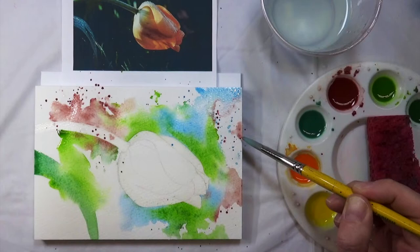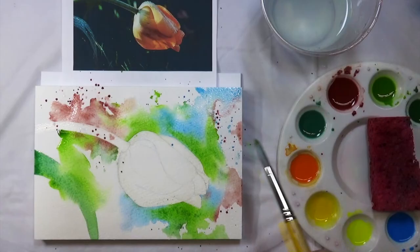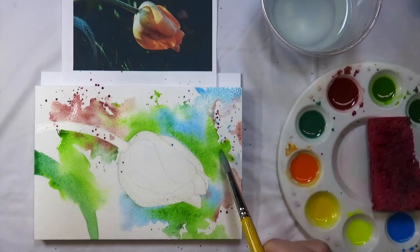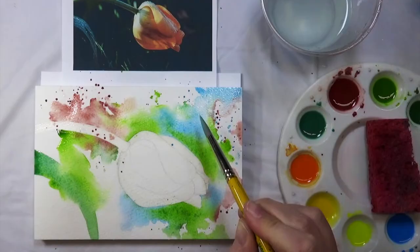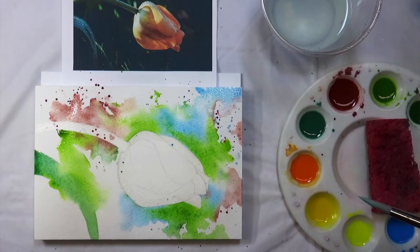So I'm playing with positive and negative space right now. The positive space is going to be the paint that I'm applying, and the negative space is going to be the white of the paper that's in between my paint colors. So here we've got some negative space, and here we've got some positive space. So I'm trying to create some interesting shapes to break up the background. So it's just fun to look at.